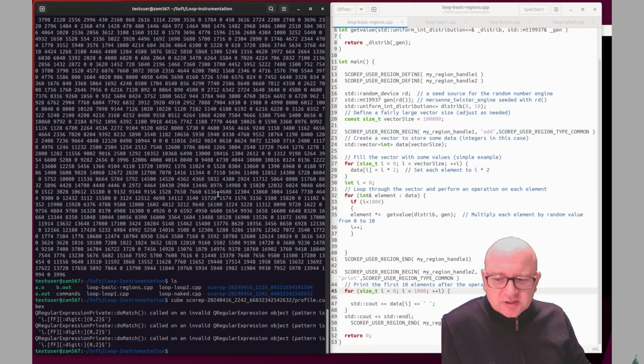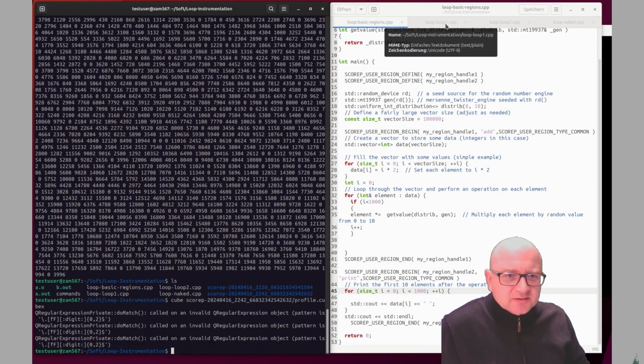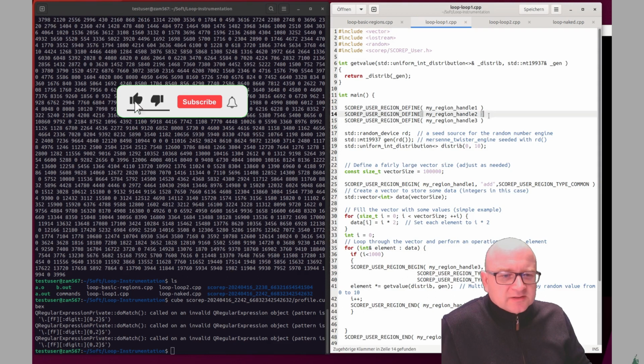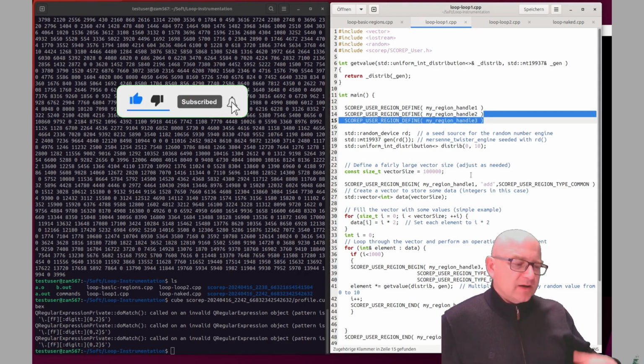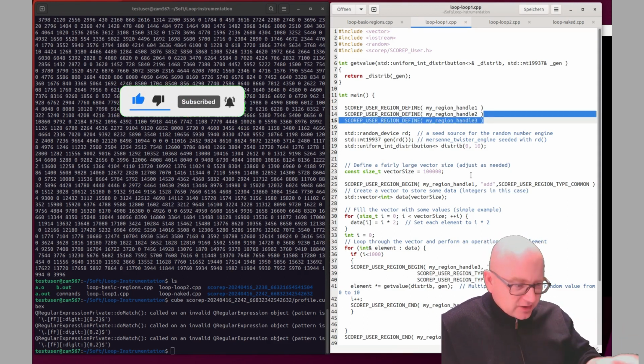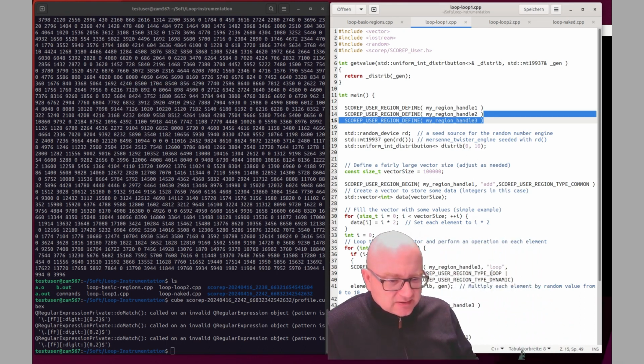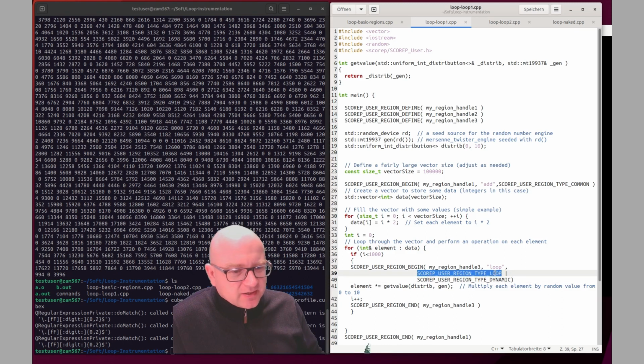Let's take a look how instrumentation of a loop actually looks like. For that, we open another prepared source code. I call it loop 1. And there one can see that I add another region which I would like to resolve. And this region has a special type. It's dynamic and loop.